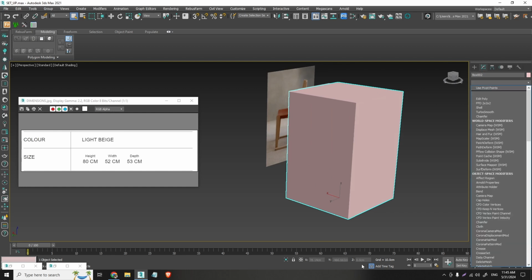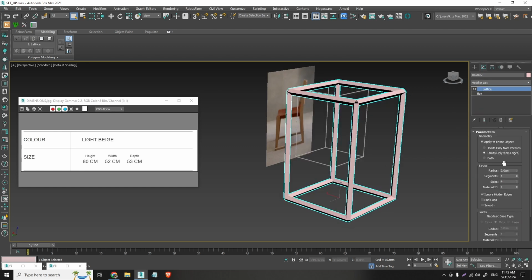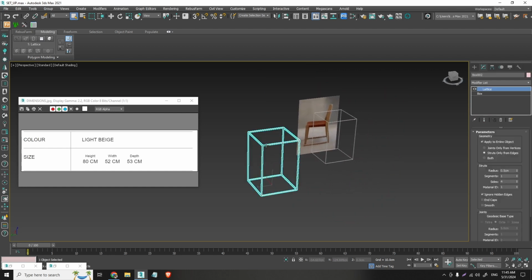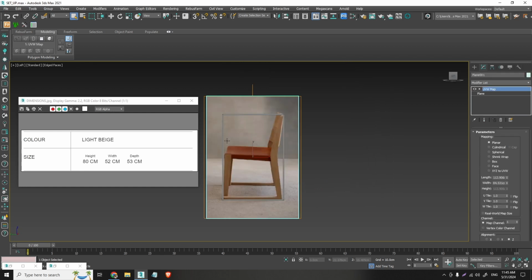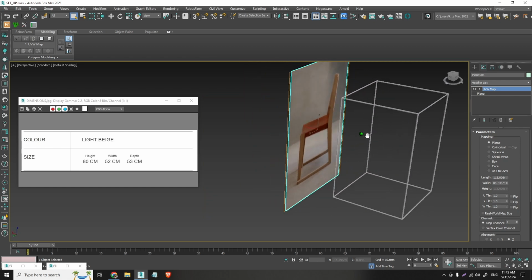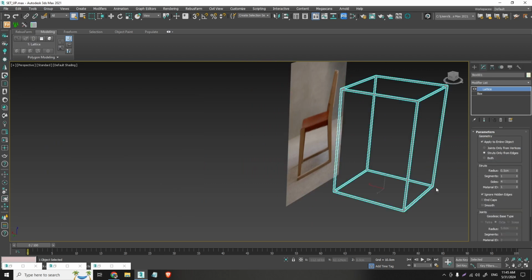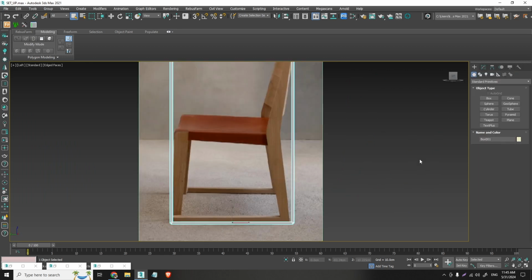And I took that and just applied a lattice modifier. Got the radius to 0.5 and I created the outline. This will help us because we only have this left side, we don't have a front, so it can be a really good reference on how to model everything. So this is why I created it. And let's start. So right here on the left view we can start to actually model.